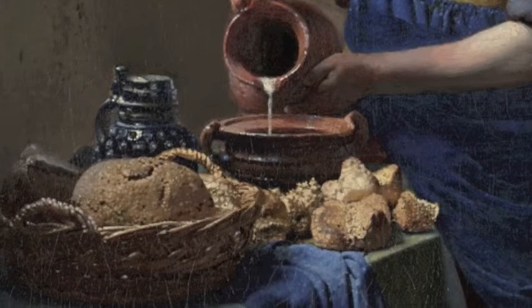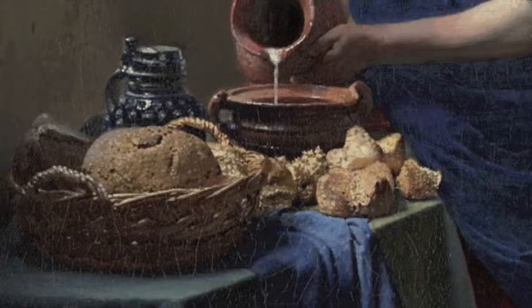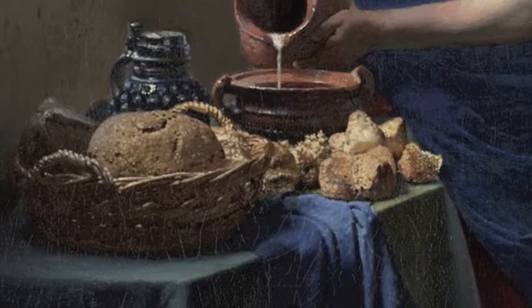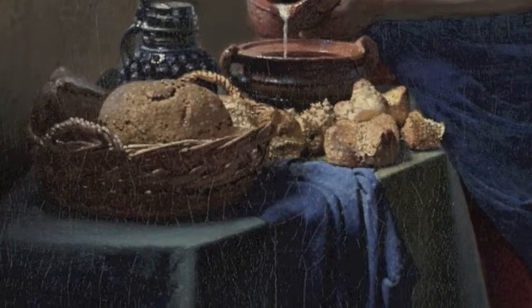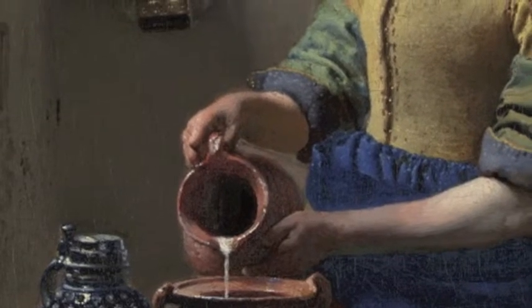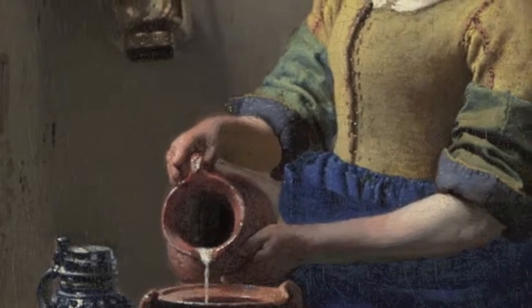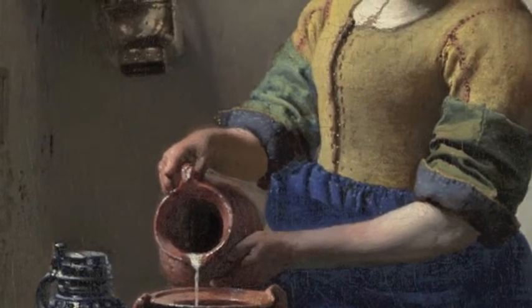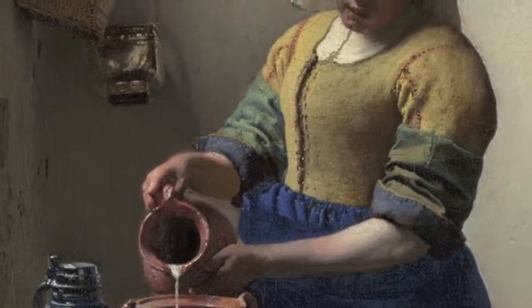Now we know that Vermeer used a camera obscura to copy some real scenes, upside down admittedly, but he used it here too. And then he probably noticed that the table took up too much space, upsetting the balance, which is why he shortened the table. But that's not what's important about this picture. What we look at is how carefully the girl pours out the milk. What's also very beautiful is the lapis lazuli. They used real lapis lazuli for this. The folds in the overskirt or whatever it is, and the cloth on the edge of the table is slightly a different blue. It's just beautiful.